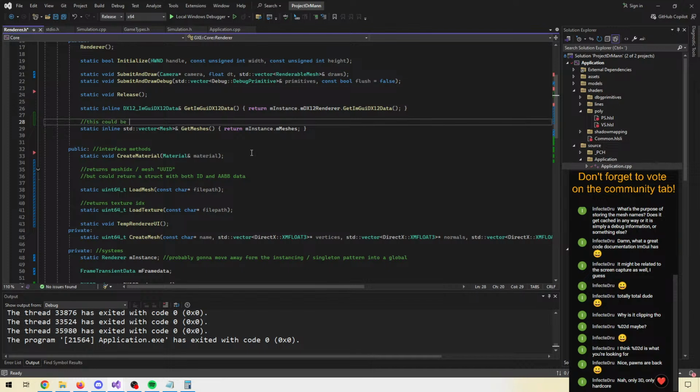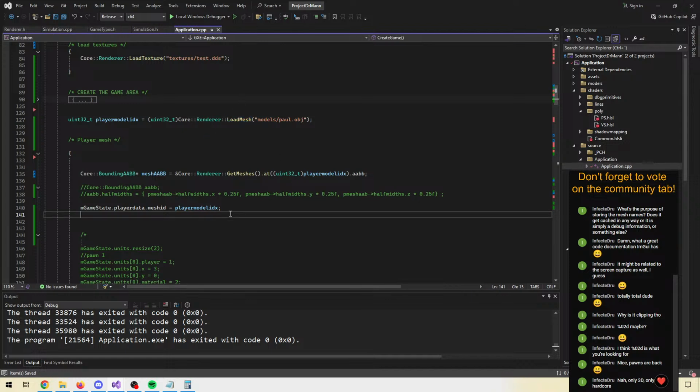This could be removed if we just pass back the mesh index and AABB data when we load it, to remove odd getters on the interface. Yeah, but for now we will not prioritize changing that.